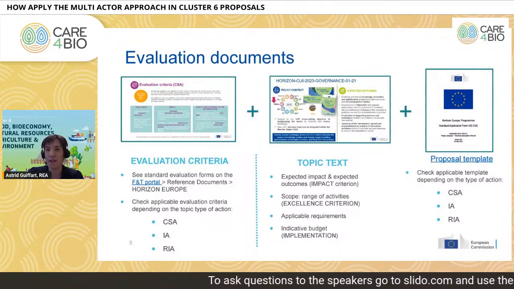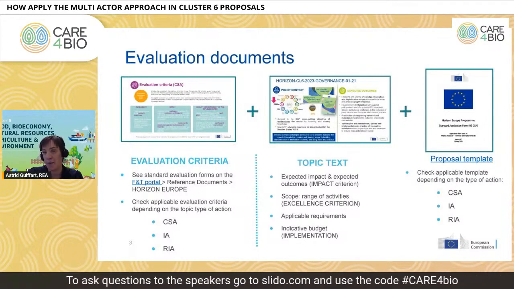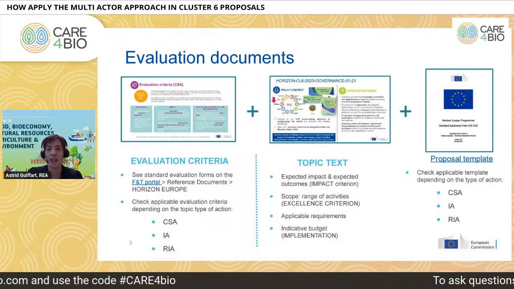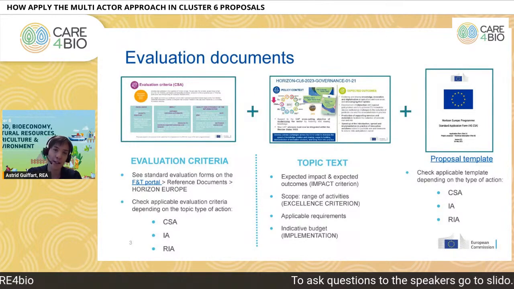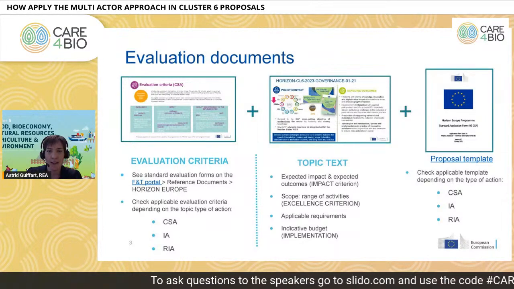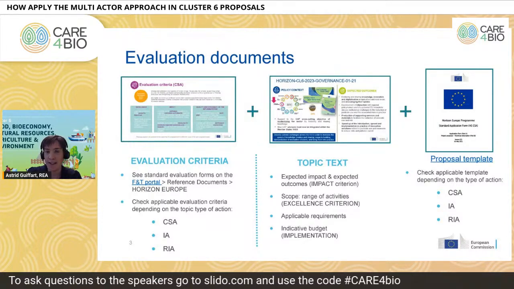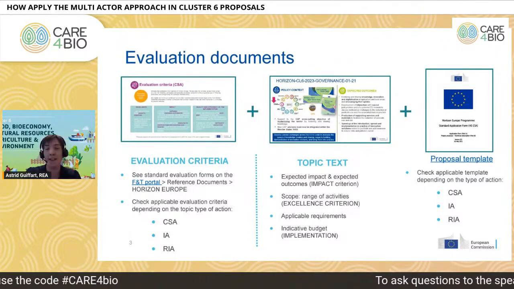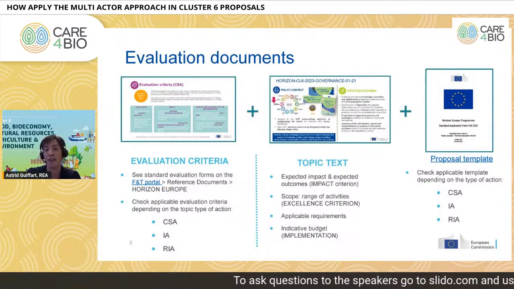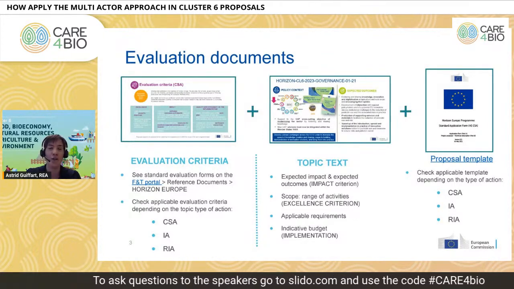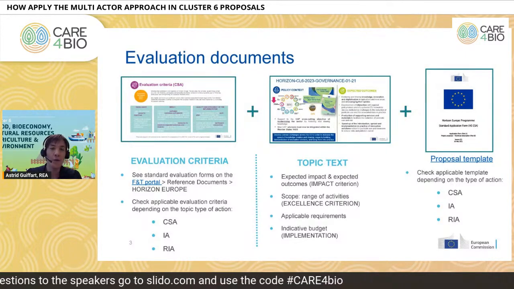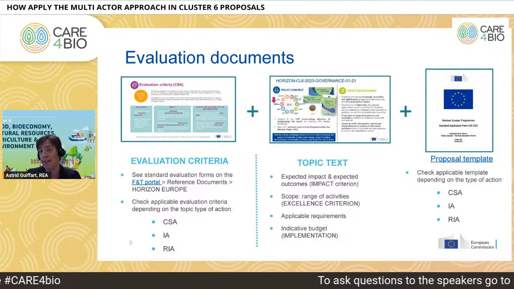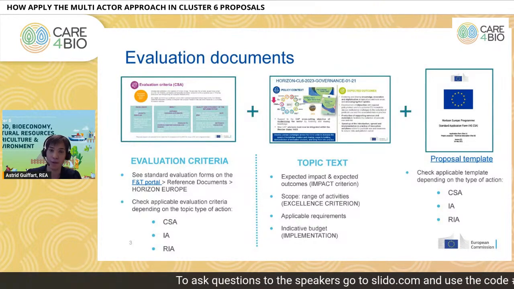Also, an important aspect to be considered is the applicable requirements. So in our case, it is a multi-actor approach, and there can also be a specific duration or specific aspects to be considered, like maybe clustering of projects and so on. And the proposal template provides information on what needs to be explained in each section of the proposal. This is also useful information for evaluators to understand the process the applicants are going through when preparing a proposal. So in these proposal templates, you have some guidance and useful links that can be considered for preparing a proposal.